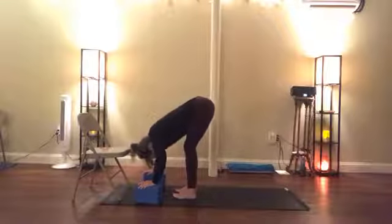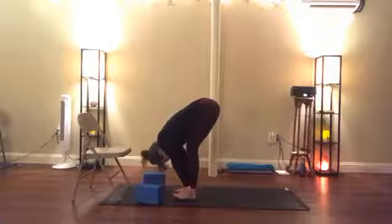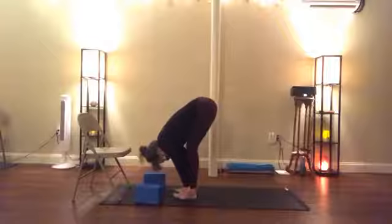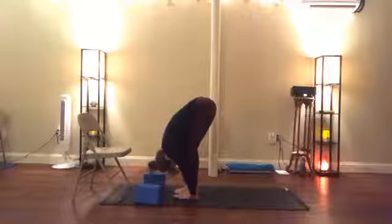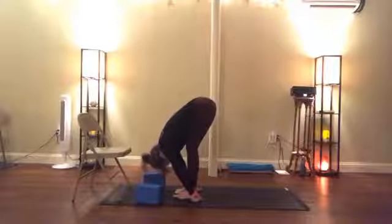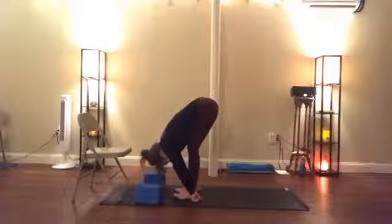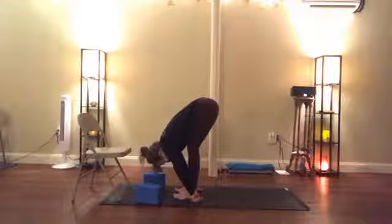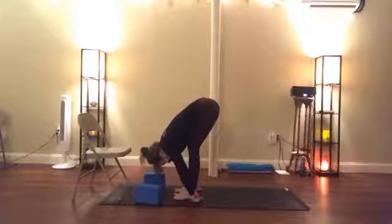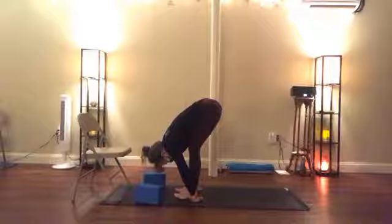And let's try lifting our toes up again. See if we have any better luck here. Let your big toes come down and the rest of your toes stay up. And then lift the big toes up. Now you're on the four corners of your feet. Feel real balanced. And then bring the toes down, but leave the big toe up. And then bring all the toes on up again.